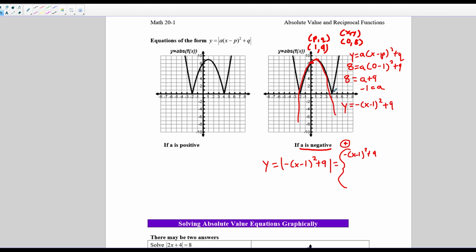And we have our x-intercepts already given to us. We can see that we have x-intercepts of negative 2 and positive 4. We can see that the parts of this red section that are positive is really everything that is in between negative 2 and positive 4. So we have our positive case, and we're going to say that x has to be greater than or equal to negative 2, and x also has to be less than or equal to positive 4. So that's going to give us the positive section of our piecewise function.